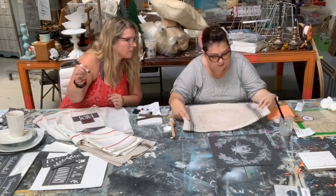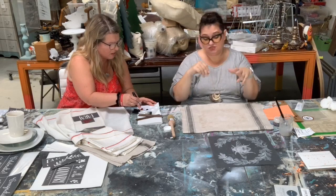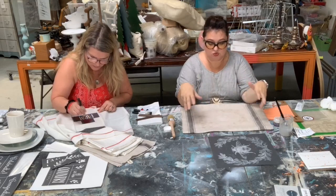These pillows, I love them. I love the little grain sack in them. Yeah, these are actually from IKEA, too. Oh, those are? I don't usually like IKEA. I wish I had ones here that we sold, but we really don't. These are from IKEA, and I liked the neutrality of them.